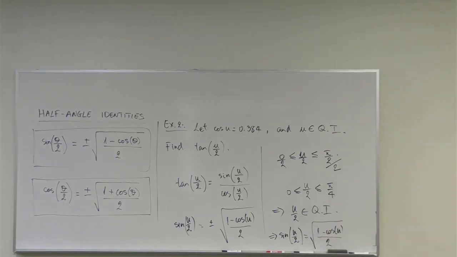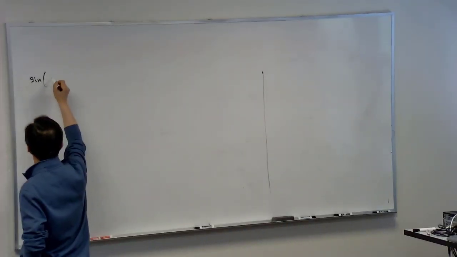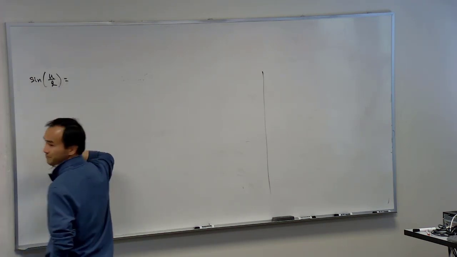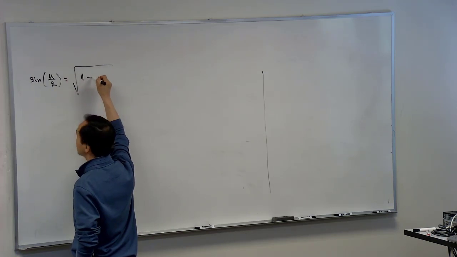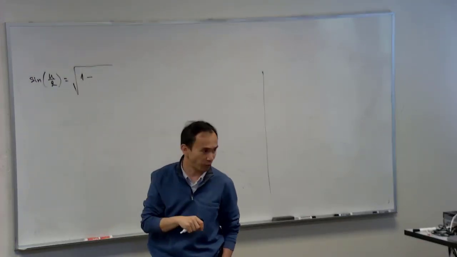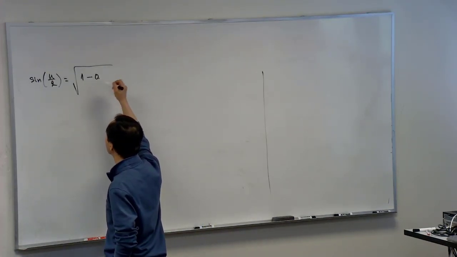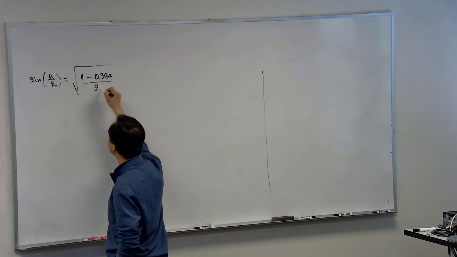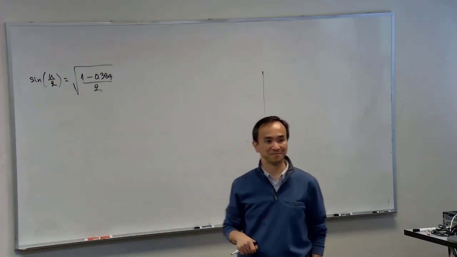And now it's just a matter of throwing the values in. So I'm gonna swing over to this order. All right. So now that means sine of u over 2 will be, in this case here, the square root of 1 minus... see what was given about cosine of u? Cosine of u was given to be 0.384. So that was given information. There's no need to shop around. So 1 minus 0.384, right, over 2, we keep that inside the square root. Good, that's so far. Okay.